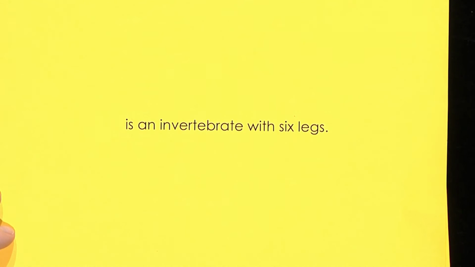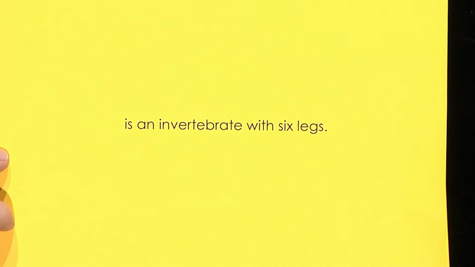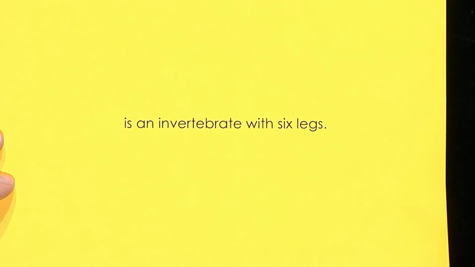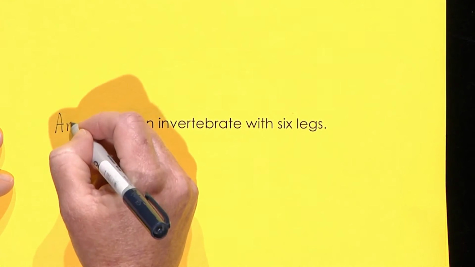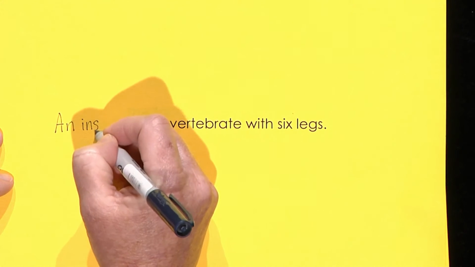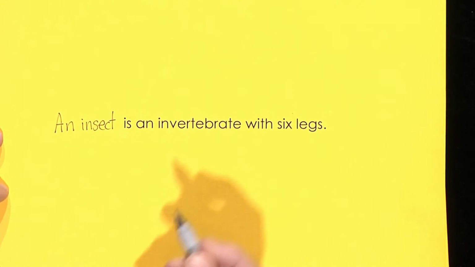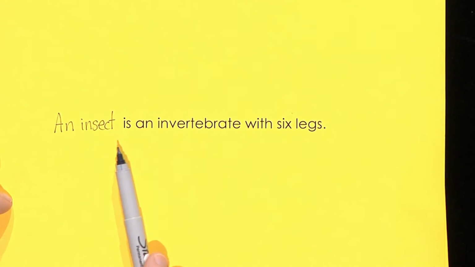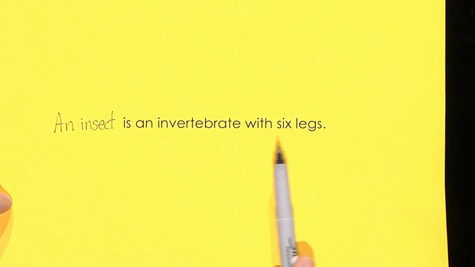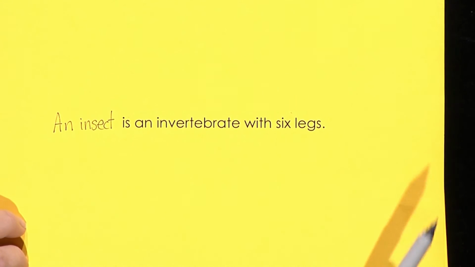Great start. What subject could we add to this predicate to make it a complete thought? We've already ruled out rats and humans, but insects have 6 legs. So we could say an insect and add it to the predicate. Scholars at home, read the complete sentence with me after Candy writes it. Here we go. An insect is an invertebrate with 6 legs. Yes, that's perfect. Here's the next sentence part.